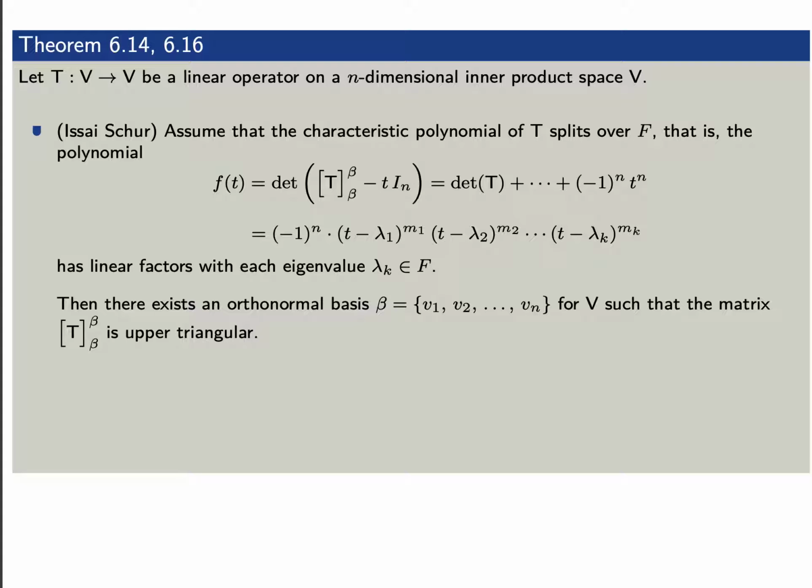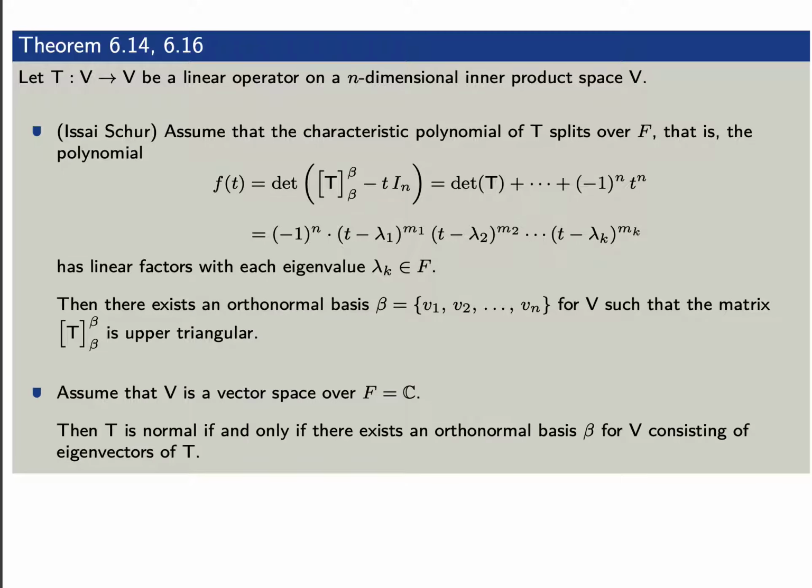However, if F is the real numbers, then this statement here may not be true. It is not always true that the characteristic polynomial factors as linear factors. Indeed, let's consider the special case where F is the complex numbers, so that we do know that we have a factorization in this form.